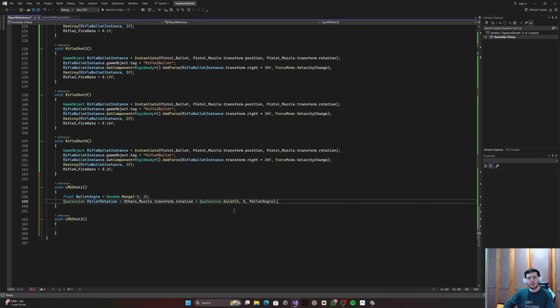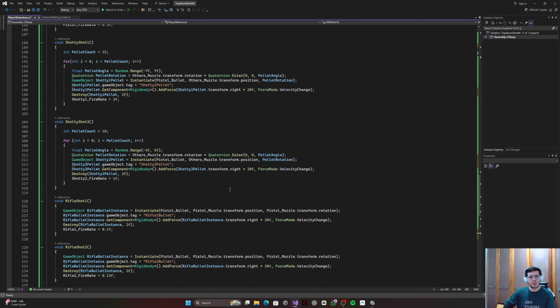Let's see if we can use the same logic here. Float rotation, the muzzle transform, float angle. Okay.